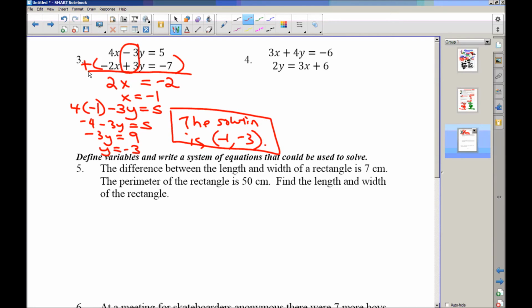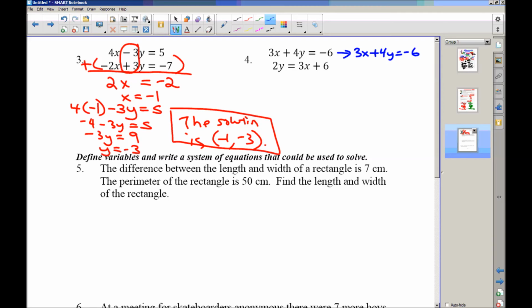All right, last one. So there's a problem here. All of them so far have always had the x's lined up, the y's lined up, the equals lined up, and the numbers lined up. And that has to be the case here. So we have to do some work before we can solve it. We're going to leave this one exactly the same.